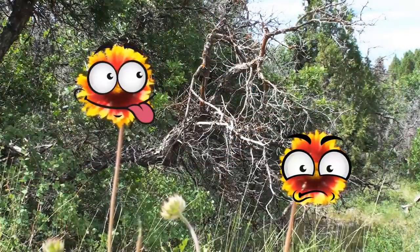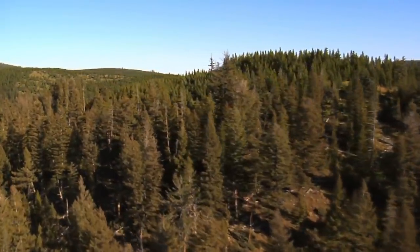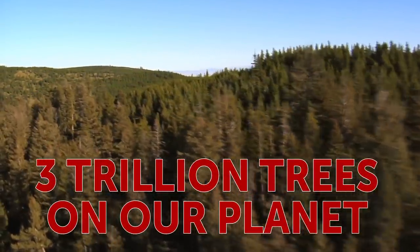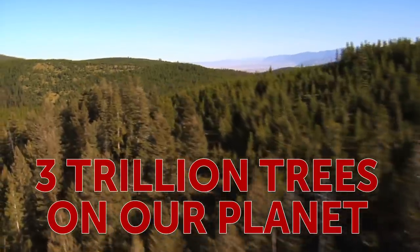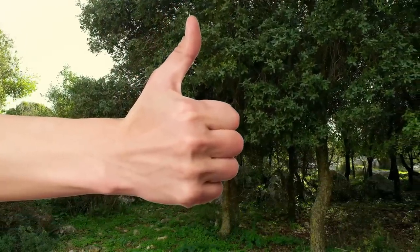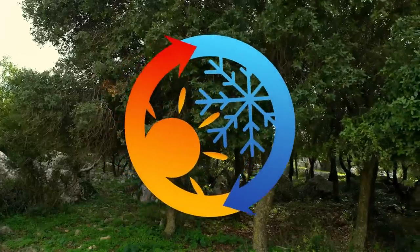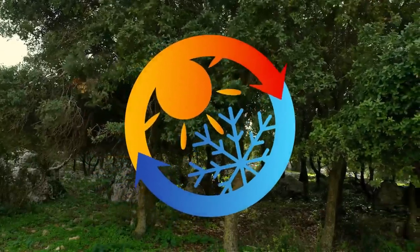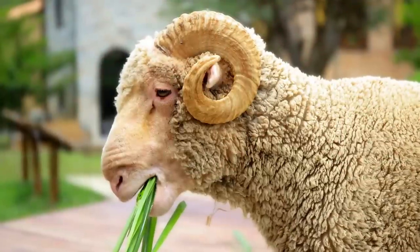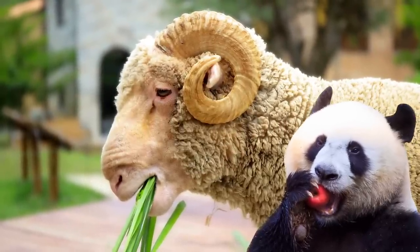Plants and trees surround you pretty much wherever you go. In fact, there are over 3 trillion trees on our planet, way more than scientists thought just a decade ago. And that's great news since trees and other plants clean our air, help prevent water pollution and soil erosion, and provide us with oxygen and cooling shade on a hot day. Some of them even supply people with food. Basically, trees are awesome!